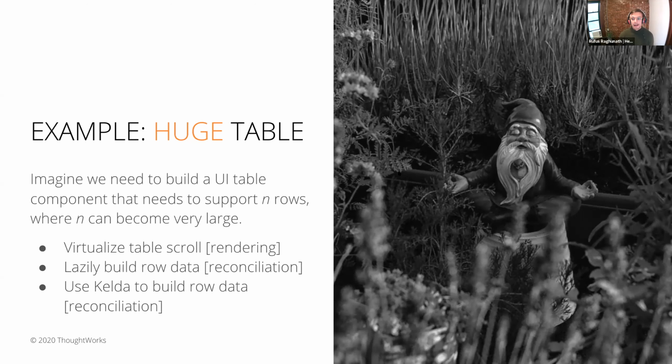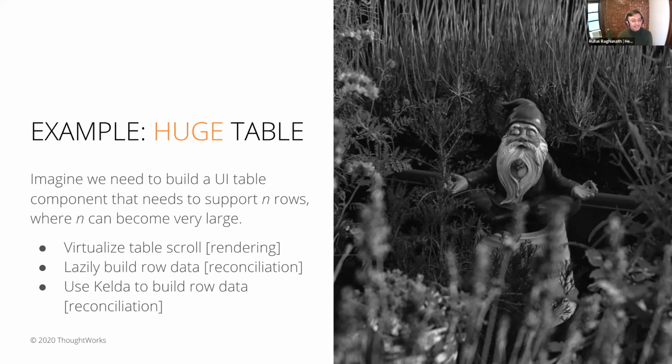So there are a number of different ways of approaching this before you would ever resort to something as nuclear as a thread pool. And some of them I'm going to talk about in detail because I think they're interesting and maybe they'll help somebody. I like to share these things, so I'll dive into a little more detail. So one strategy is virtualizing table scroll. This is a rendering optimization. We'll talk about that in more detail in a second.